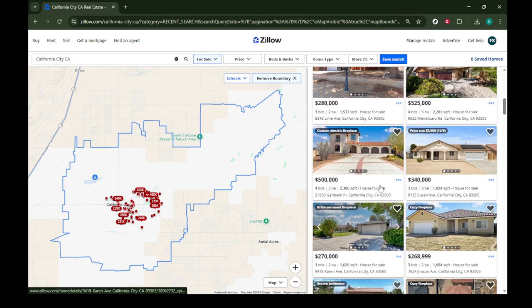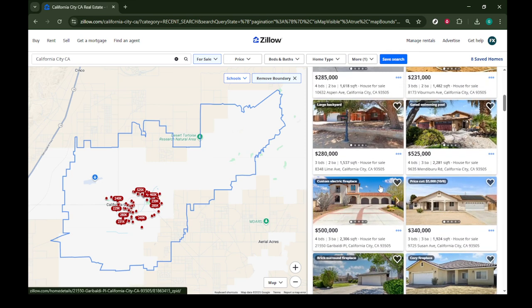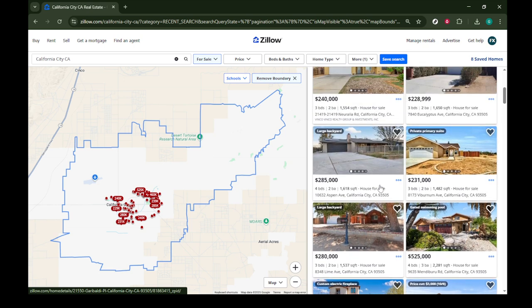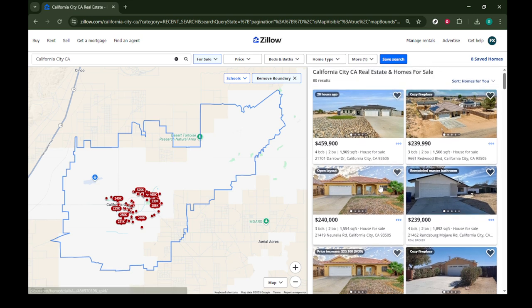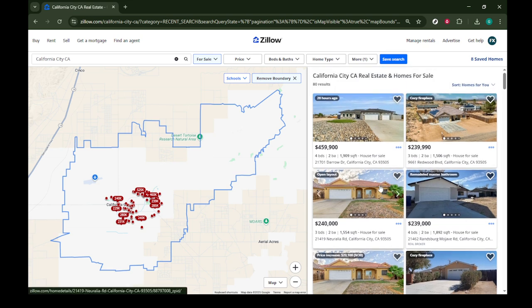Adding keywords to your Zillow search is a powerful way to save time and find your ideal property among the myriad of listings available. By focusing on what's most important to you, this tailored search approach ensures you'll spend less time sifting through unnecessary listings and more time concentrating on potential homes that fit your vision. So go ahead, give it a try, and make your property search as efficient and fruitful as possible.